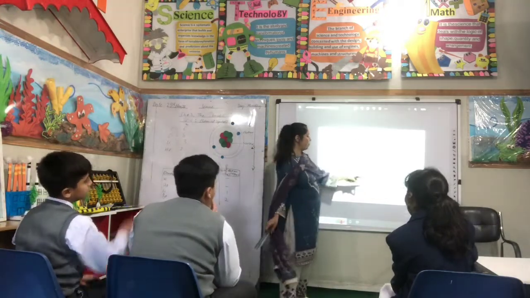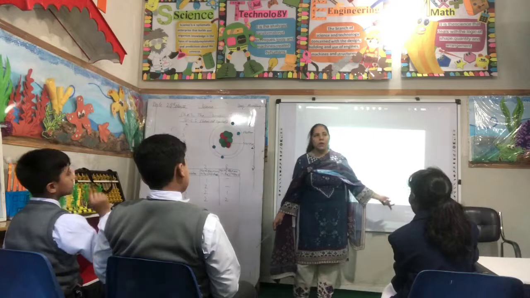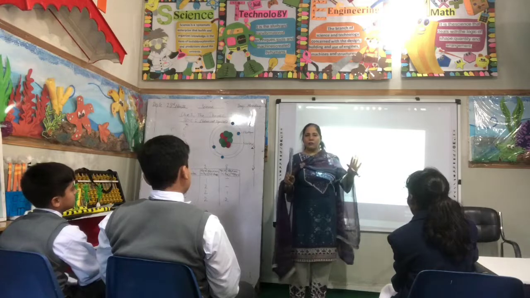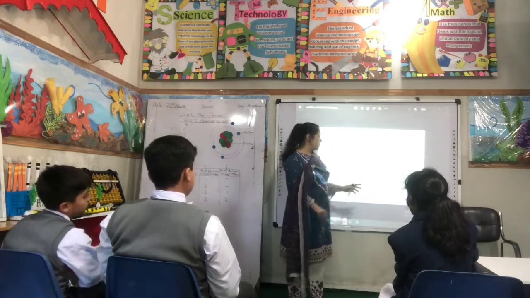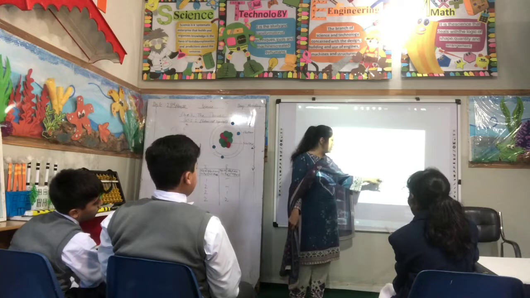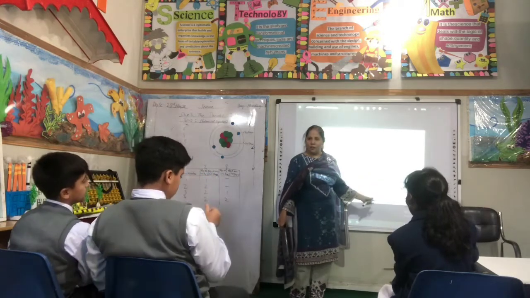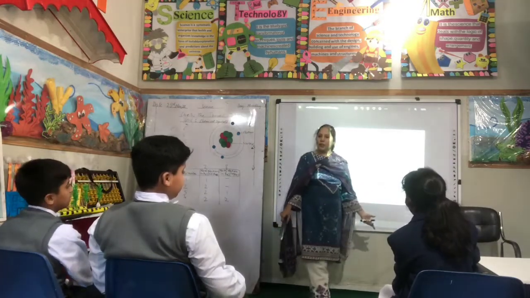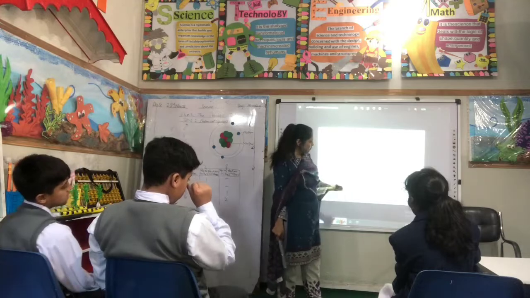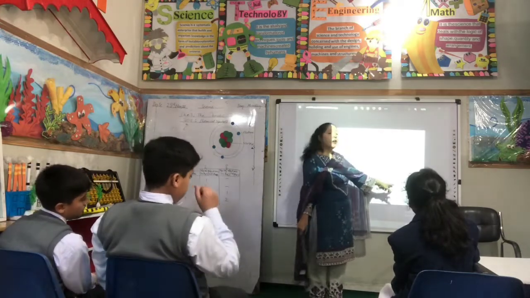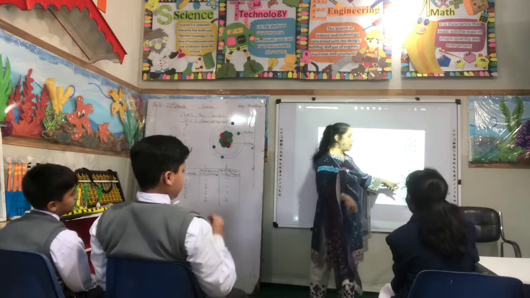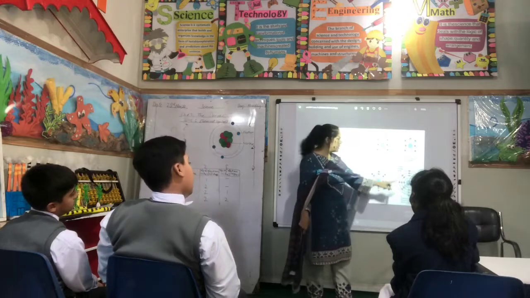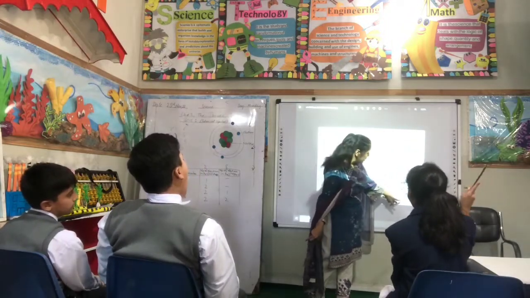So how will we do it? In the first shell 2, because the maximum 2 fit. Yes, in the second shell 8. Second shell 8. Good. Both shells are filled now. How many are remaining with us? 1, 2, 3, 4, 5, 6, 7. 7 are with us. So where will we fill the 7? In the third shell. Fine. So in this way we complete this. Now, Aisha, the question you raised, you will get the answer here. You asked what is the capacity of the third shell? Let us see. It is again 8. Fine.